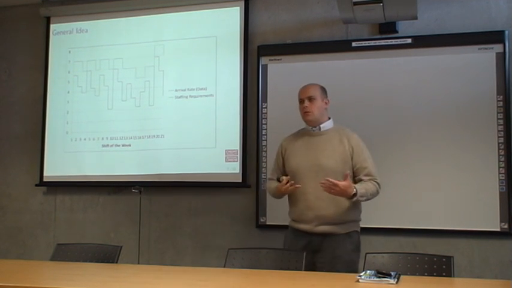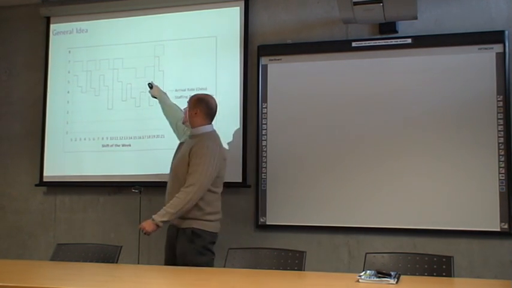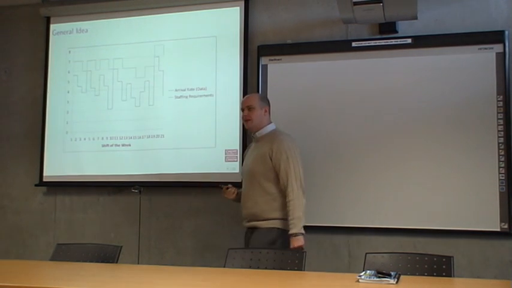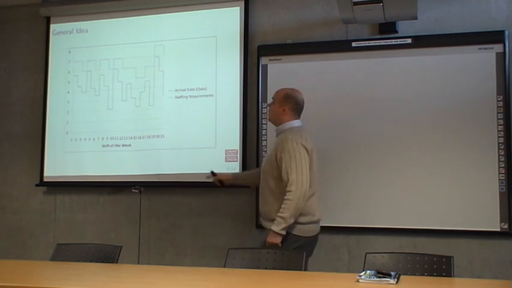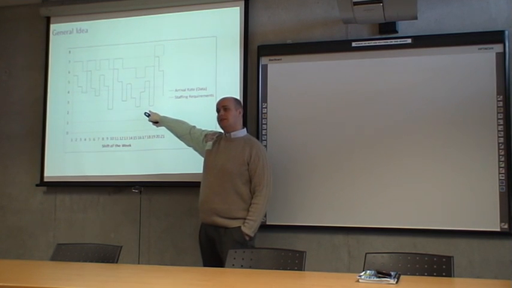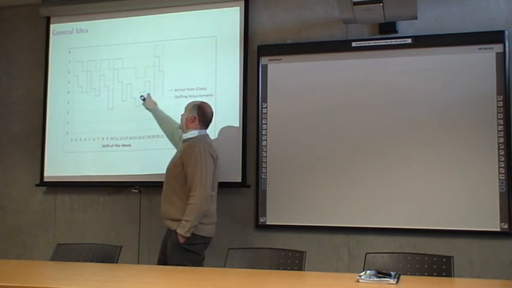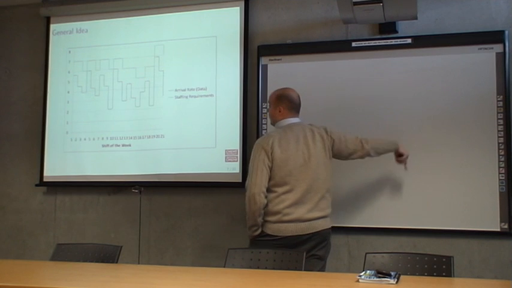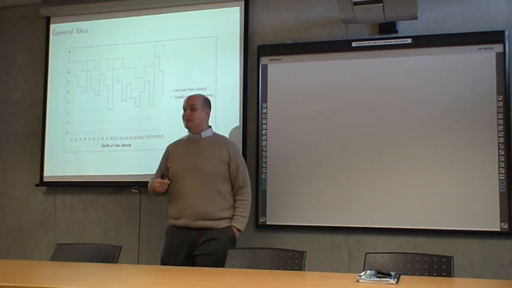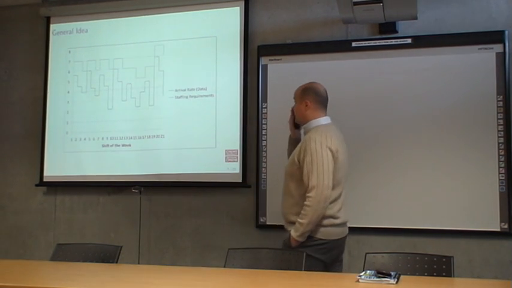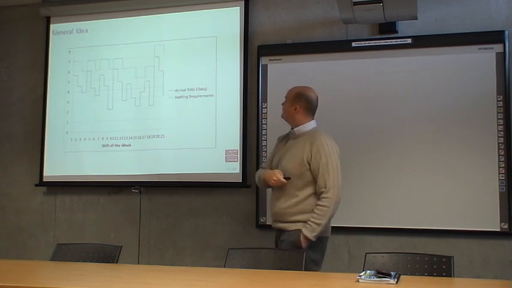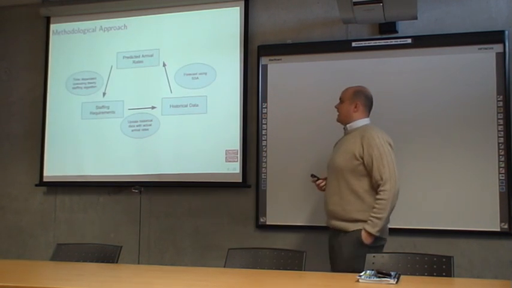So the whole idea is that if we want to try and set this top line, if we want to say how many staff we need, we need a good prediction of what that bottom one is. Once we can predict what that bottom one is, we can carry this graph on and on. We can then set the top one by just laying it on top using some methods that we'll discuss later. So here's our idea then.